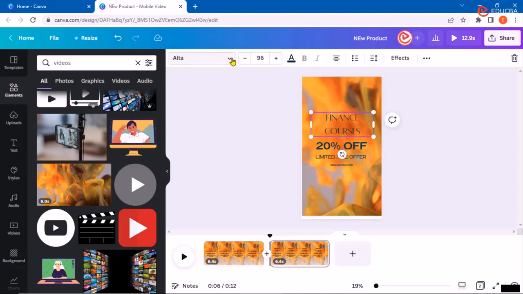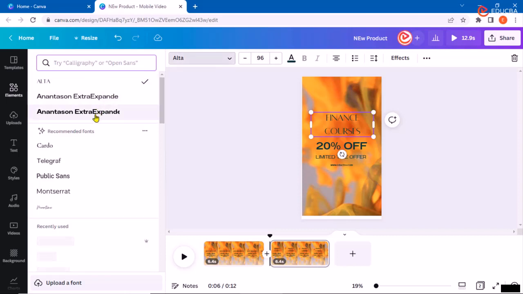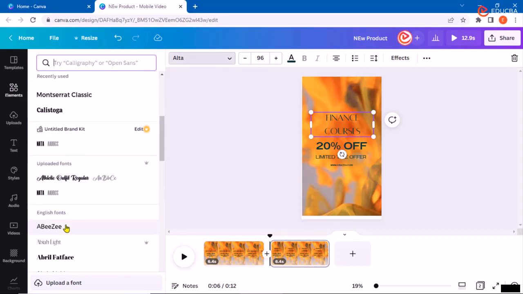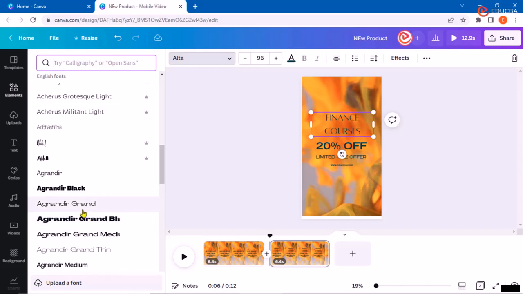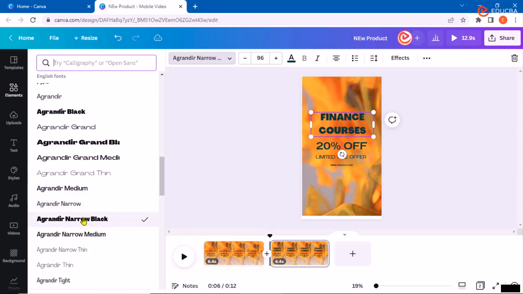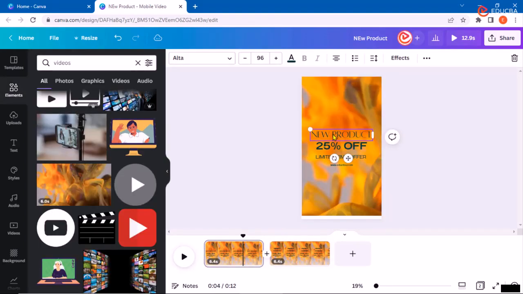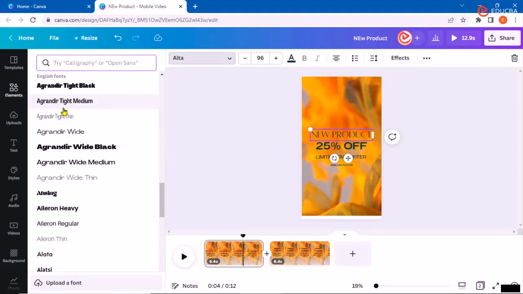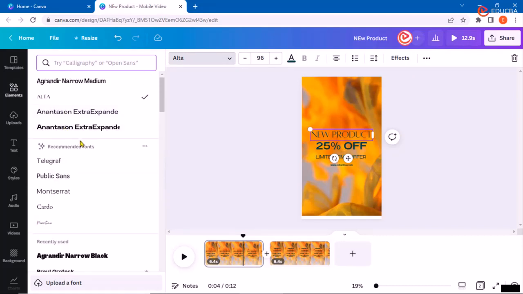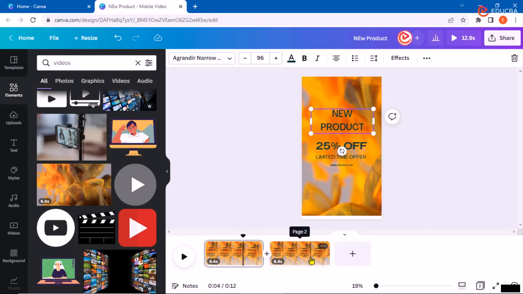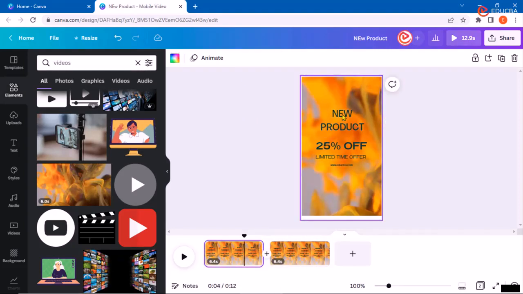Okay, I will just change the font here. Okay, we can make it the one which looks a bit great. So I'm also going to change here. I'm going to make here itself the same font. So we can just launch it up like this. So this is one, this is another one.